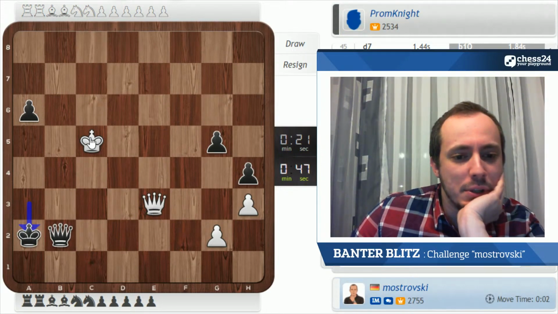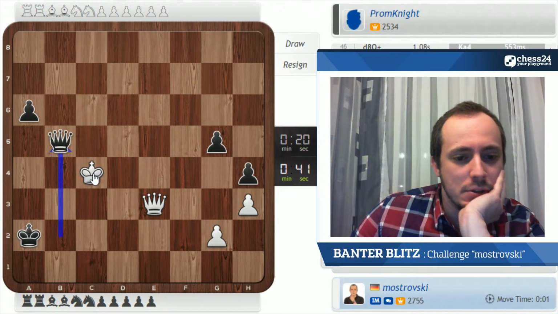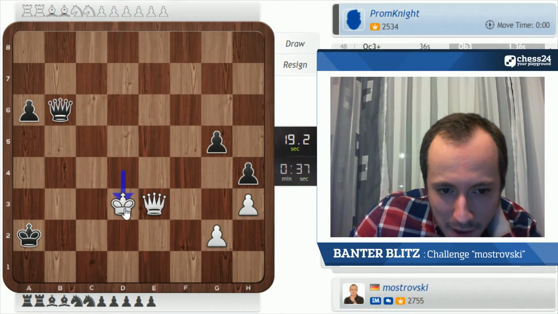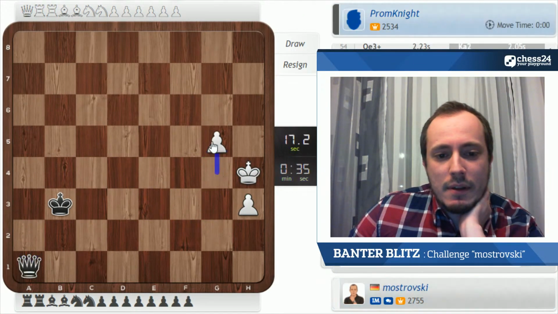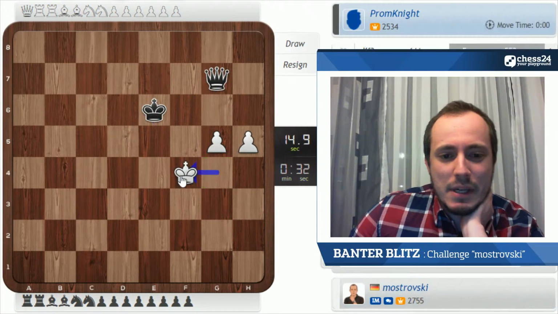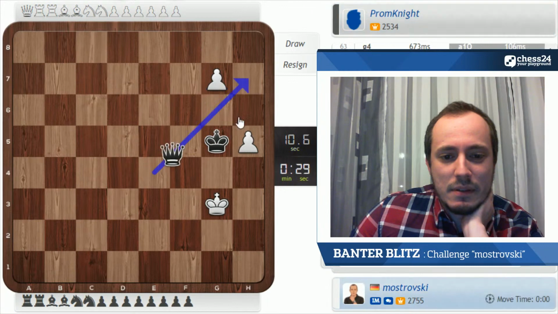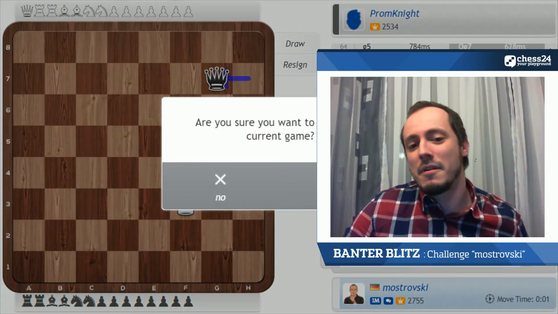Alright, my opponent is playing for a win. This is good. It's correct to play for a win in this position, and now it's winning. Oh my god, I'm so idiotic. One cannot even imagine how stupid I am, really. Just misplayed it completely. Yeah, I'm resigning here.